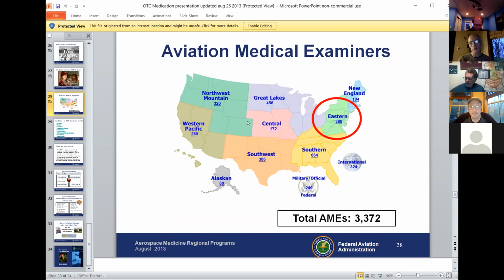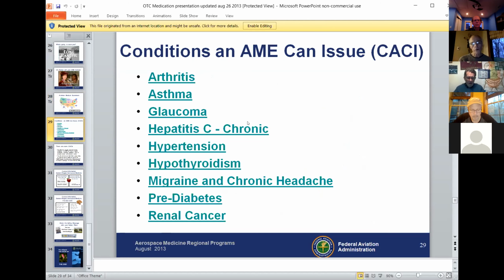Okay, this is the eastern region that extends from New York to Virginia, different from New England, Boston area. But those two docs have responsibility for this entire region. Next. Oh, this is very interesting. It has affected aviation medical examiners because the FAA essentially has offloaded medical evaluation and determination and defaulted to the local aviation medical examiner for now a growing list, including 20 different diagnoses.